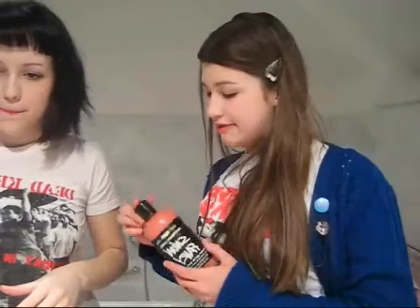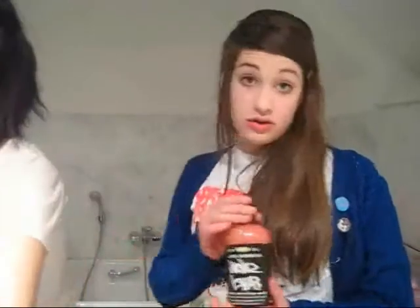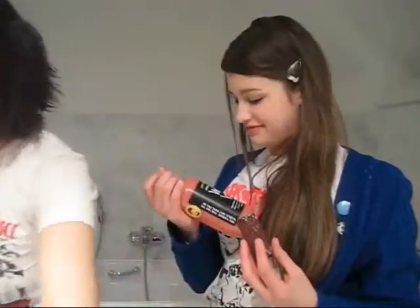Okay, so this is Snow Fairy, probably one of my favorites. It smells of bubblegum. The Godmother — I got one too. I've told you before, it's like my favorite shower gel. It's like super sweet and girly. The Godmother was made after it to smell like it, which is a soap.